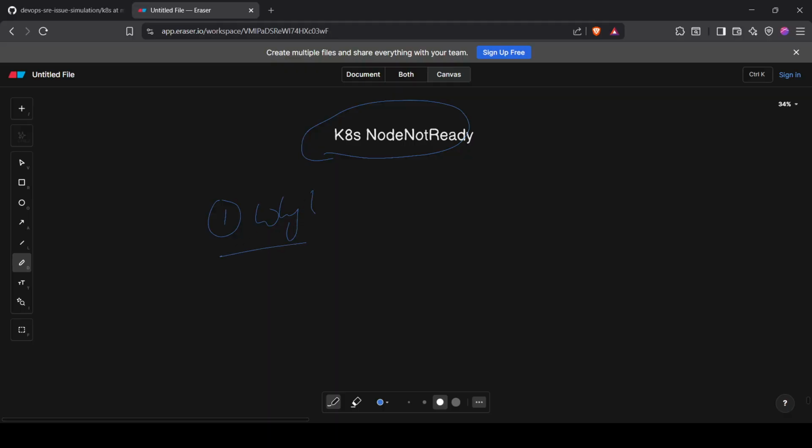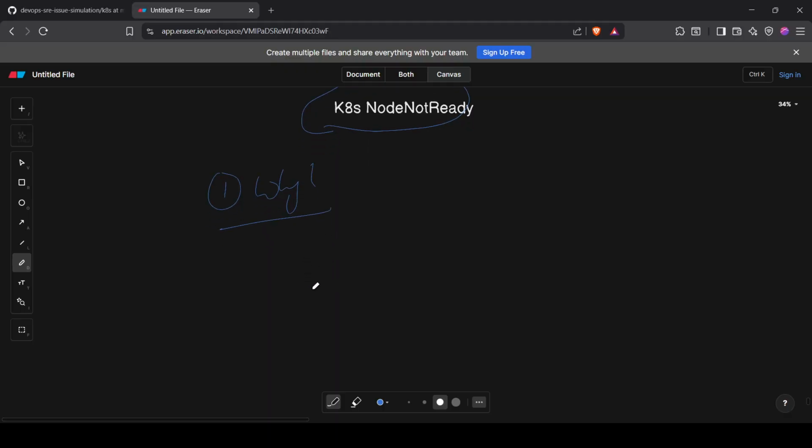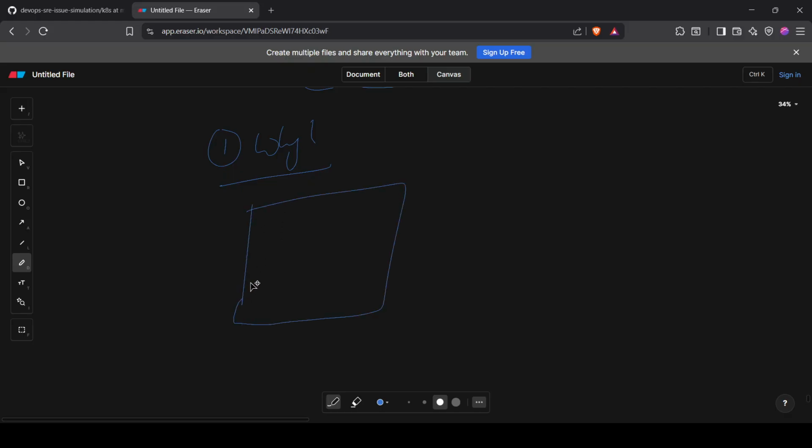So basically, in your cluster, when your node runs, inside the node you might have heard that you have the kubelet running to manage your pods, then the container runtime to run your containers inside the pod, then kube-proxy and some networking things like CNI plugins, right? So when does node not ready happen?